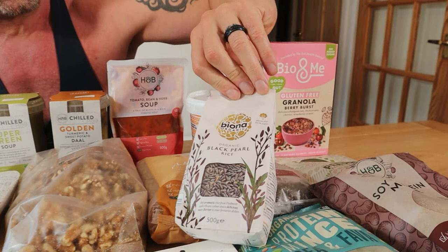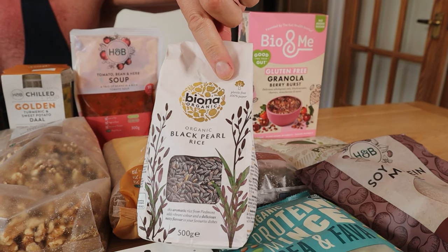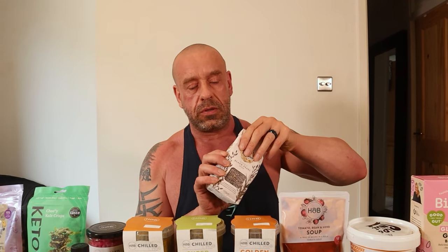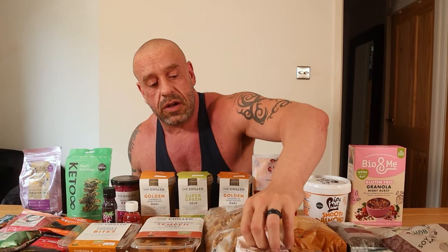Mix up your grains. The more variety we eat throughout the week, the more different gut bacteria we feed with the different types of fibre we're eating. The more diverse our gut microbiome, the better our lifespan and healthspan potential. We've got some brown rice there, and this one will have anthocyanins — that bluey, redy, purple pigment — which is really correlated with amazing health benefits.